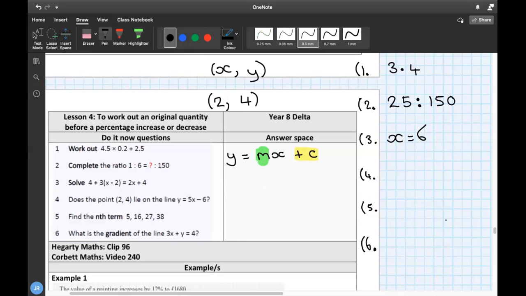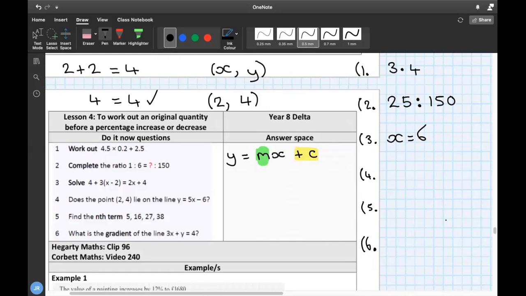Now, if we've got an equation in the format y equals mx plus c, and we've got an x value of 2 and a y value of 4, this equation should hold true. What do I mean by that? Well, if you think about this, 2 plus 2, that's equal to 4. If you simplify the left-hand side of this equation, 2 plus 2, that is equal to 4, and 4 is equal to 4. That makes sense. So here, this equation holds true. That is what we want. That equal sign literally means is equal to or the same as.